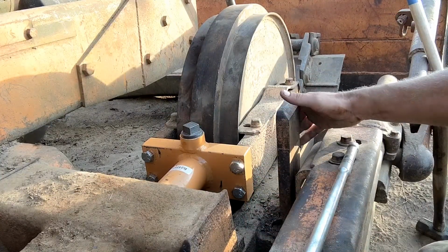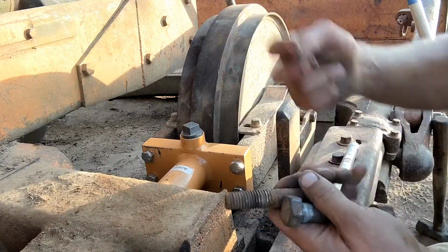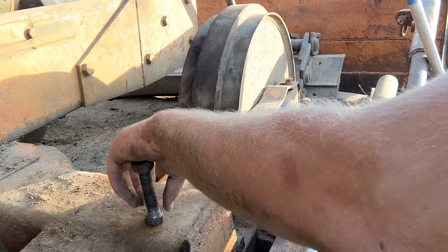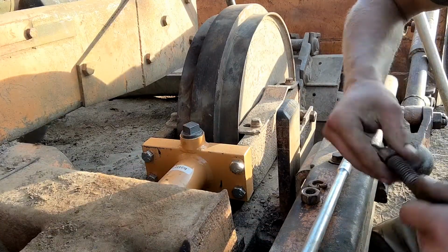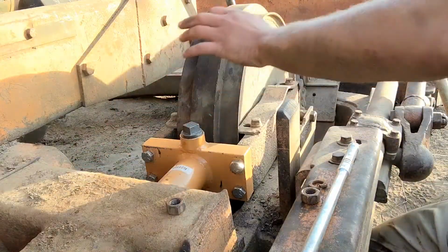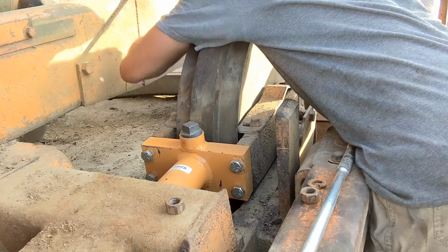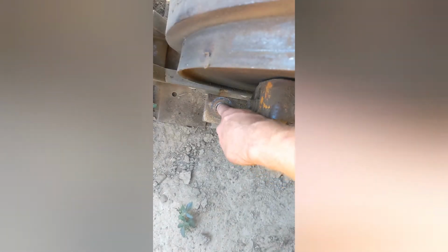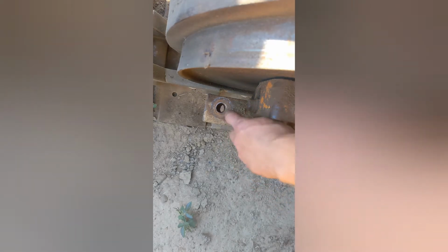Bolts up here. Look at that. These ones. And the lock washer on one of these broke off. I got a new one. I forgot. I got to go grab it real quick. Investigation. Something's moved up front there, so let me see what I broke real quick. Okay, there's a wear plate under here of some sort that has shifted backwards. So the other side's still in the right spot, but this one is shifted backwards.